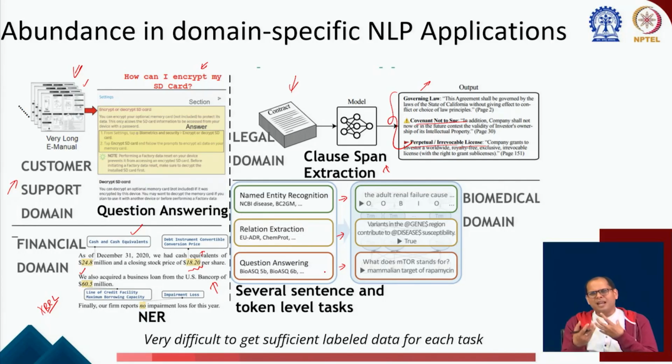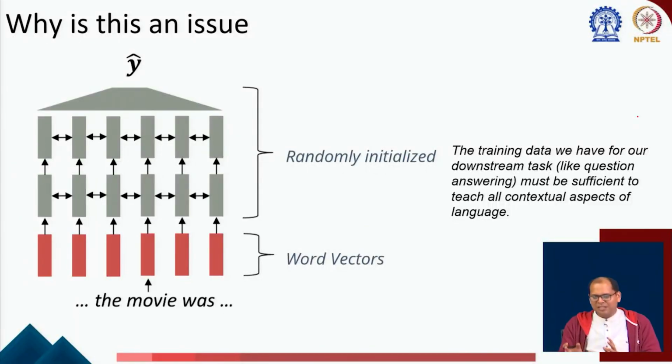You have the standard architectures, but that means you will start from random weights, and you will need a lot of data to be able to train such parameters. Like the transformer model that we saw, a simple encoder, if you go by the default transformer, has 18 million parameters, right? So you need a lot of data to train the parameters, and it's very costly. Annotation is always very costly, right? How would you get sufficient data, like 10,000 or millions of examples per task? You may not even have sufficient data for creating such annotation. You may not have trained manpower to annotate this. And this becomes a huge issue, right?